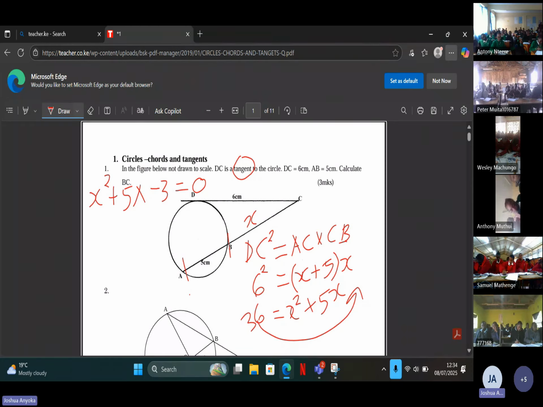Waiting for the values of X. Once you are done, you raise up your hand. I can see Tumutumu Girls, your hand is up. What is the value of X? X1 is 4, X2 is negative 9. Yes, I want others to confirm whether it is true. If it is true, by the help of your teacher, you raise up your hand. I can see Samuel Mathenga saying that is very true.